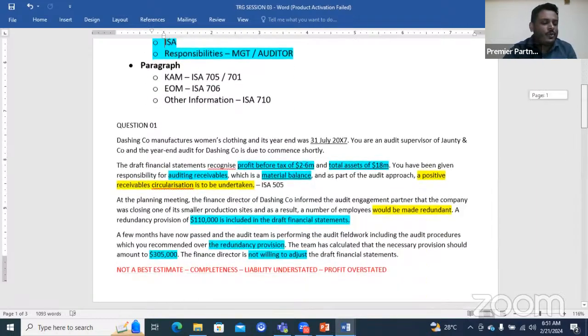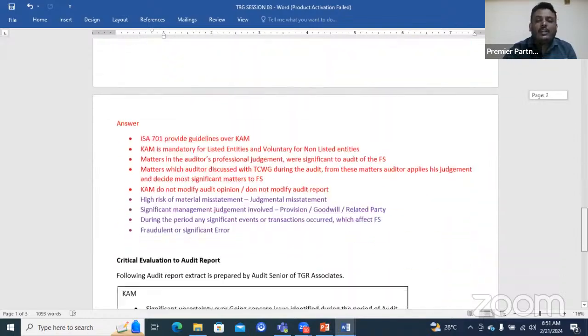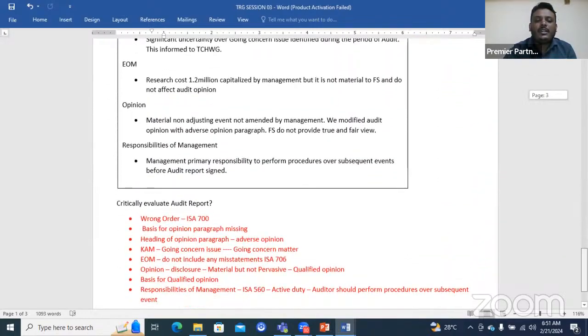So you should know what are the things to test in the critical evaluation question. Then you can critically evaluate. Don't rewrite as it is. No point at all. Try to critically evaluate. What is the problem? What went wrong? All these things you should explain clearly. Students, did you understand what I discussed? Is it clear? Everyone, self-study students, understood?